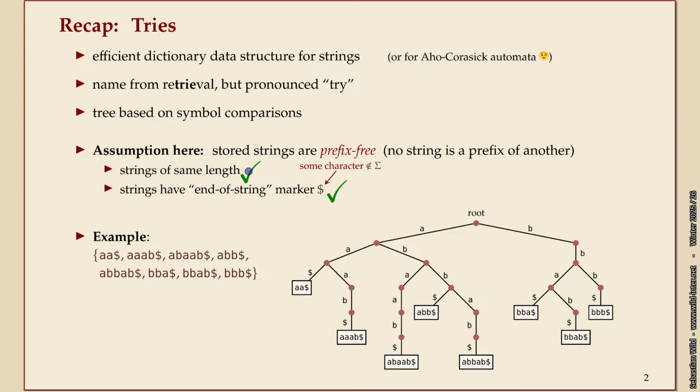Another way to get this, by the way, is if all the strings have the same length, and then also they can't be proper prefixes of each other. That's literally the example from back when we talked about Aho-Corasick. This was fine back in the day, or last week, for what we wanted to do with Aho-Corasick.